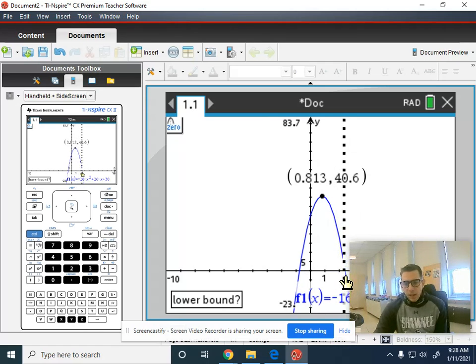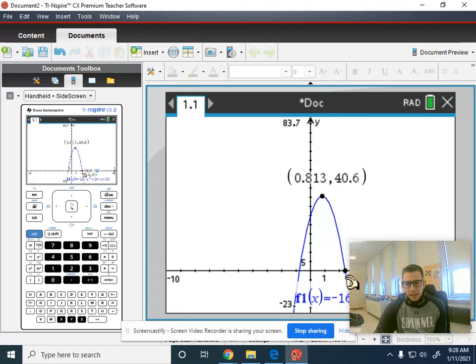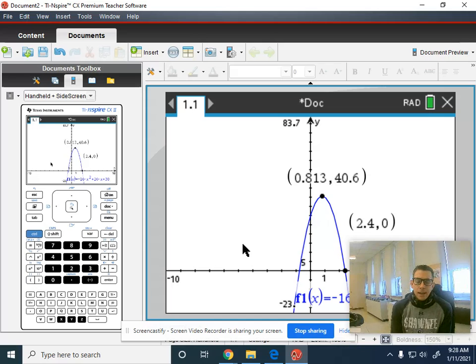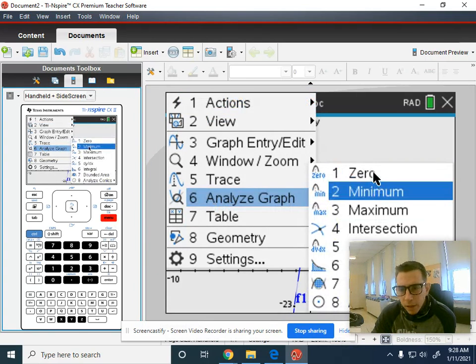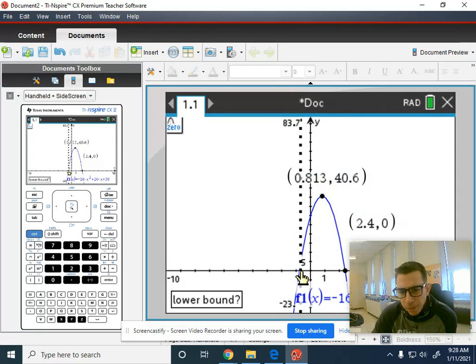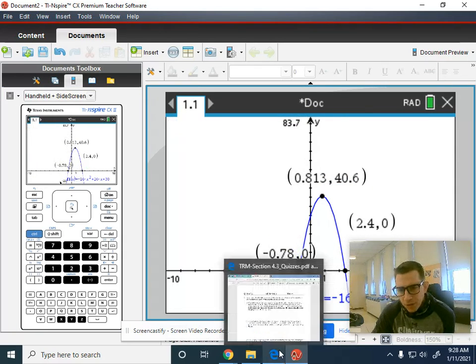So go left of where that zero is and click. Then go to the right of it and click again. It's behind this, but there it is. All right, 2.4 seconds, right? X is in seconds. Even though it's not needed, let me just do that again. Menu 6.1. I'll find this one. Click left, drag, and click right. And there's our other zero.